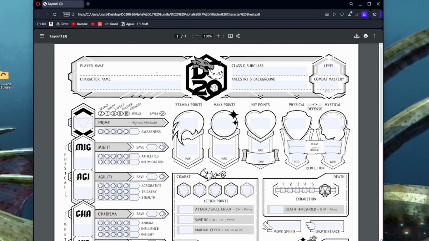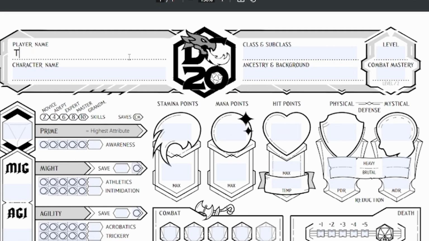So we're going to start at the top here. I'm Tori, so we're going to say my name is Tori, and we're going to hit tab. Booyah. It's going to say ancestry. Monsa is a human. I haven't exactly picked out specific traits yet, but Monsa is a human, so I'm going to be human. We're going to tab over to the character name. Monsa. I am Monsa. We're going to tab one more time to the class, and we're going to be a monk. We are level 1, and we are also 1 combat mastery.